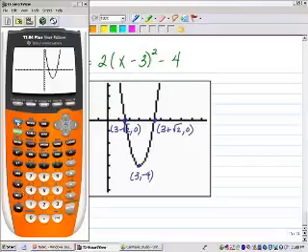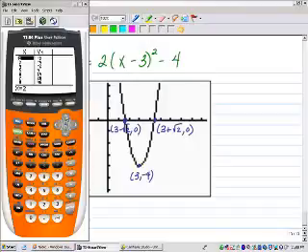The other cool thing is if you press second graph, you'll get a table. And notice here, this is my center point, this (3, negative 4) that I was talking about. And around it, I have a mirror image, right? (2, negative 2), (1, 4), (4, negative 2), (5, 4). I can see that one more time, (0, 14), (6, 14). So if you can find that center point, that's going to be your vertex. And then those other points would go either above or below, depending on if you have a highest or lowest point for your parabola.